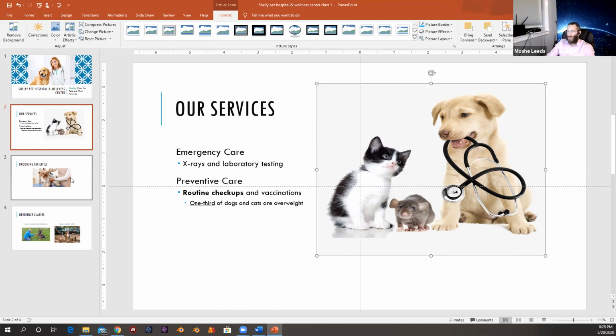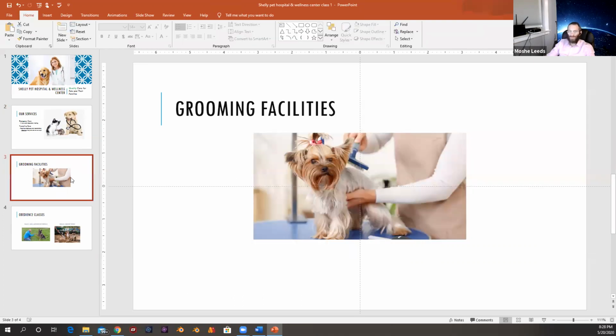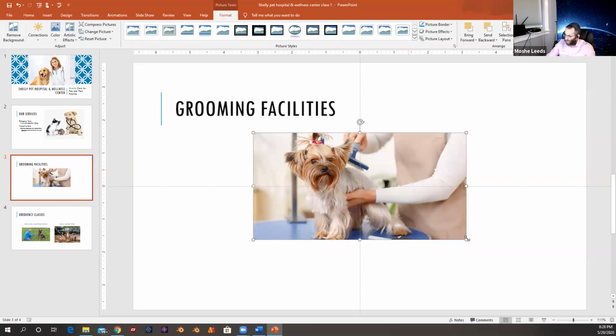Okay. So now I'm gonna go to the grooming facilities. I'm gonna highlight that. And this one, I think I'm gonna make it a little bigger than what they propose because it's a smaller picture.